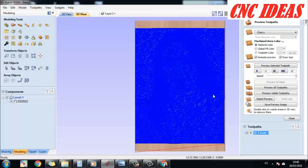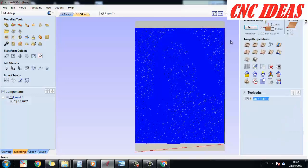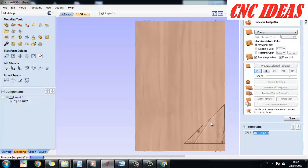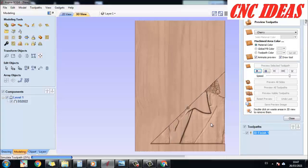Subsequently we are going to run the simulation. I am going to speed it up a little. If you do not know how to run the simulation, when we are in the toolpath view, click on Preview Tool Paths. We can see the options and then click Play so it shows how the tool generates the 3D model, and through this we know how it is going to be carved directly in the material.